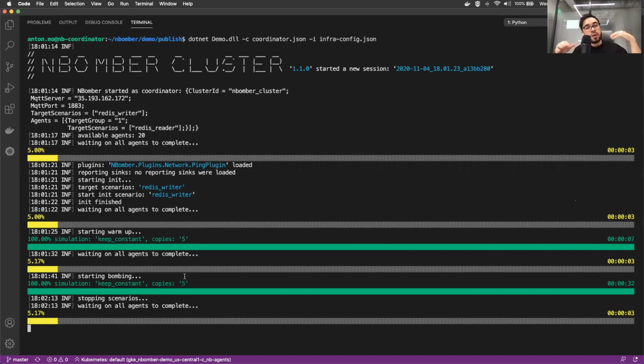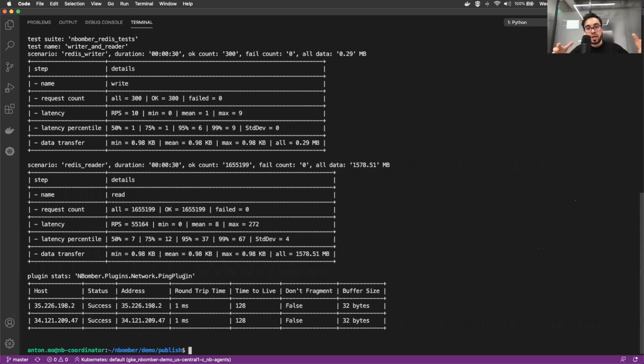What's happening is that I'm creating a lot of tasks, and when I want to stop all this execution, usually the agents are pretty busy and they need to clear all these tasks, and therefore it sometimes takes more time. You need to wait a bit. But if you extend the delay and put a bigger size, for example 1 megabyte, or I don't know, 100 kilobytes, the stop will be faster, because just a few tasks will be running. If you add more tasks, it's harder for the .NET runtime to stop them immediately.